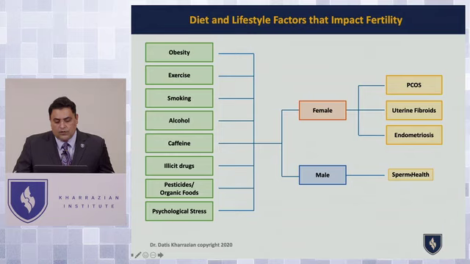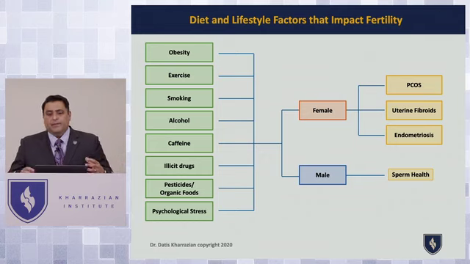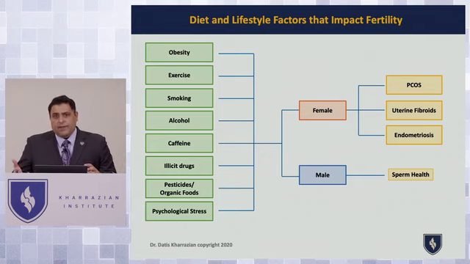When you work up infertility, there's going to be the male factor and the female factor. With the female factor, you're always going to try to rule out the most obvious things. PCOS and endometriosis are very common causes of infertility and are among the risk factors involved. Uterine fibroids have some degree of impact on infertility, and with men, it's sperm.